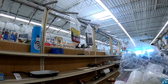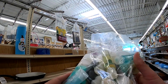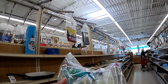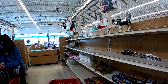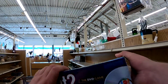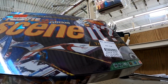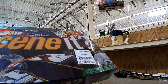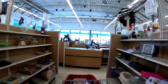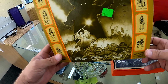And then these are little trial sizes of HBA. So we're going to list all the little Bath and Body in one lot for like $10. And then there's another lot of a different brand I can't remember right now that I'll get about $10 for. So for 75 cents, why not? This Scentsy is actually sealed, but some of the older Scentsy ones that are just like the basic movie ones don't go for enough. I think they go for about $16, so I do pass on it. Shipping would eat me alive.